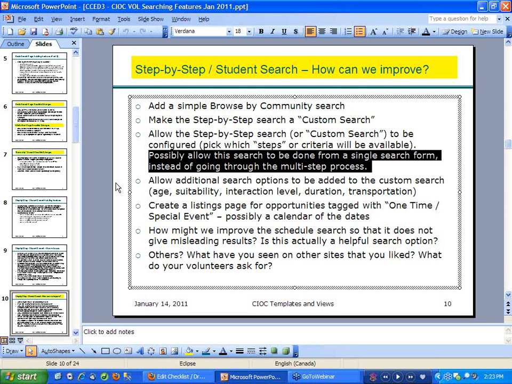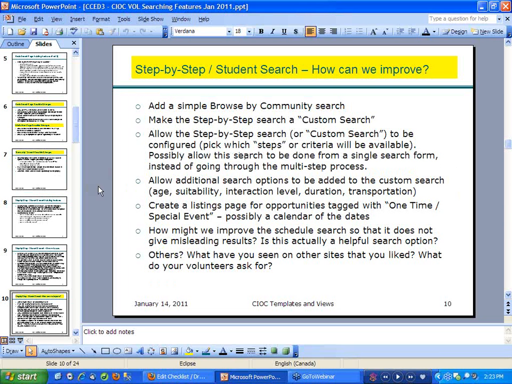Have it all on one form where they can fill out just the things that they care about. That's one possible way we could approach improving it. Adding additional options that we've already discussed: age, suitability, interaction level, duration, transportation, potentially others. Commitment. Duration would be commitment length, just to clarify.